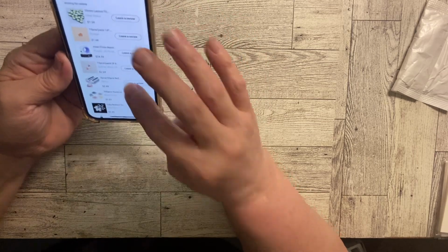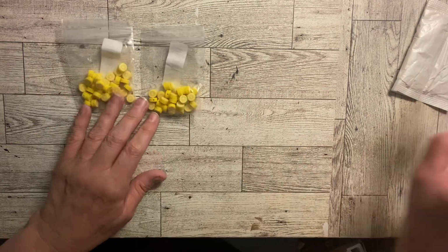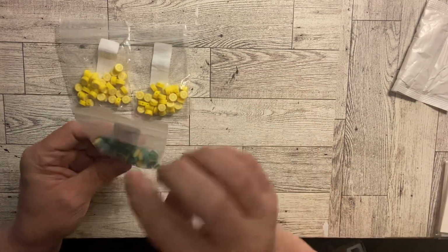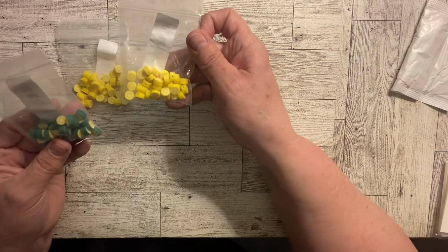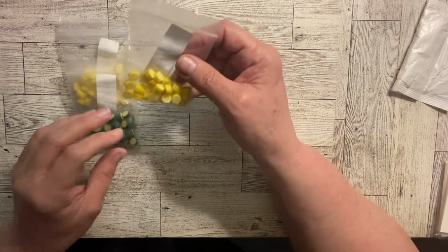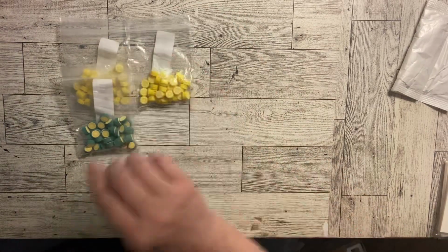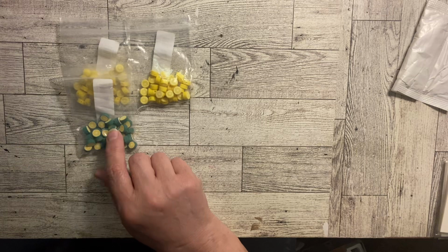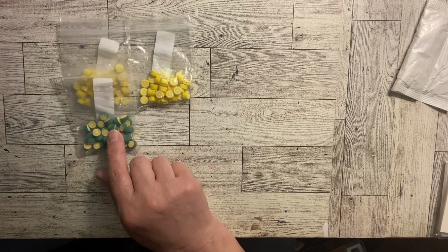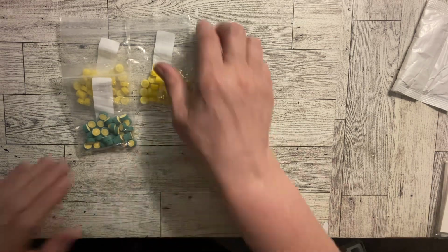Okay, so I got these. I don't remember putting two of these. They're beads. The beads go right through the top and the bottom, not side to side. Well, it could be side to side, but what I meant is it doesn't go through the lemon or the lime, so you can see the whole lemon and the whole lime. The limes were $1.34 for 30 of them. The lemons were 30 for $1.34.